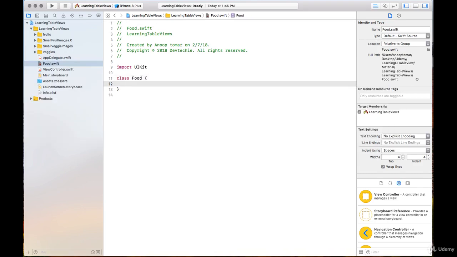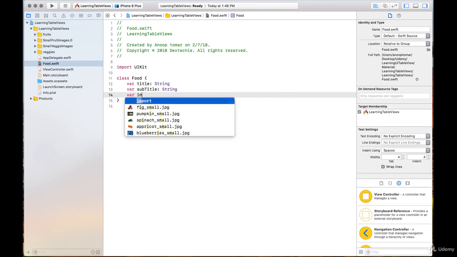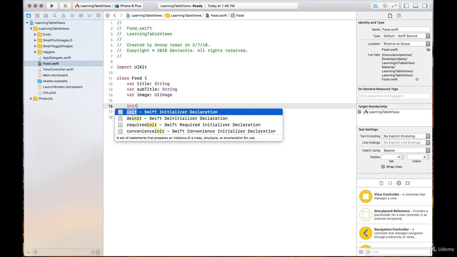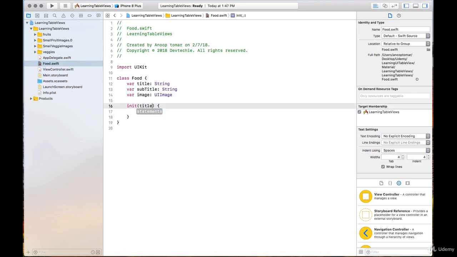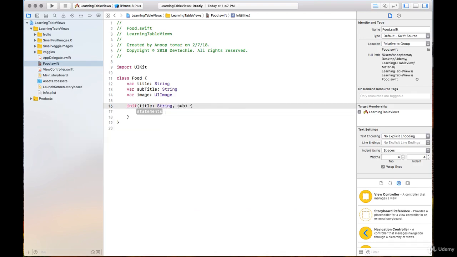All right, and Food is going to have 3 properties. We're going to have a title of string type, and then we'll have a subtitle that's going to be string type as well. Then we'll have an image, which is going to be the image of the food. We're going to have an init method, and this init method is going to accept title, subtitle, and image.